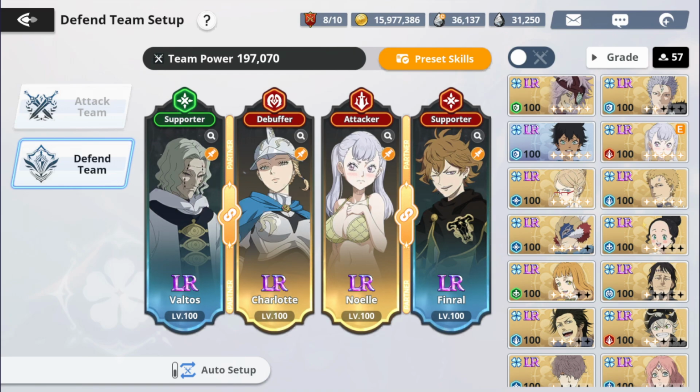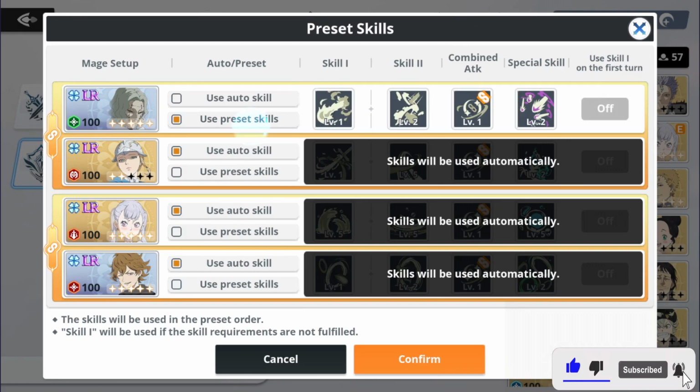As I said in my offensive team video, Charlotte must have her skill 2 at level 5. It needs to be level 5. It's important so she can put up the mark, but one thing for sure is the two of these, Finral and Voltos, they're going to need that speed level 3 on their talent trees, because you want them to outspeed all the other units and you want the barrier to be on play.